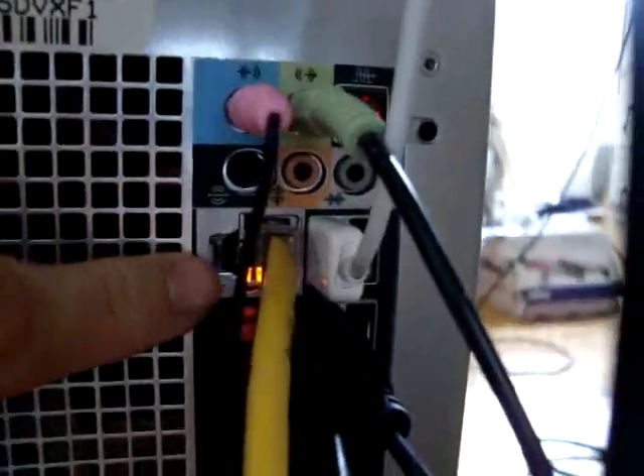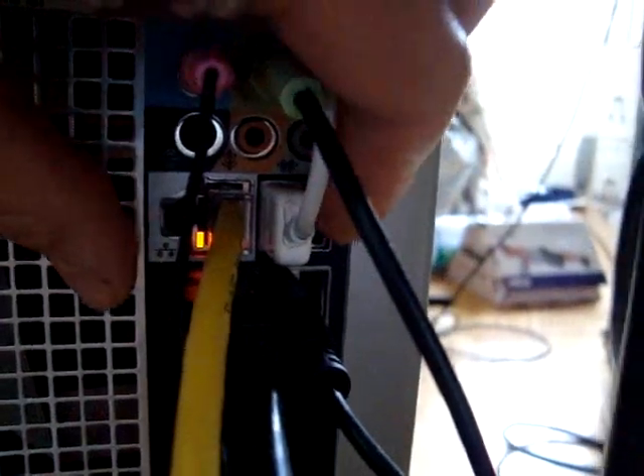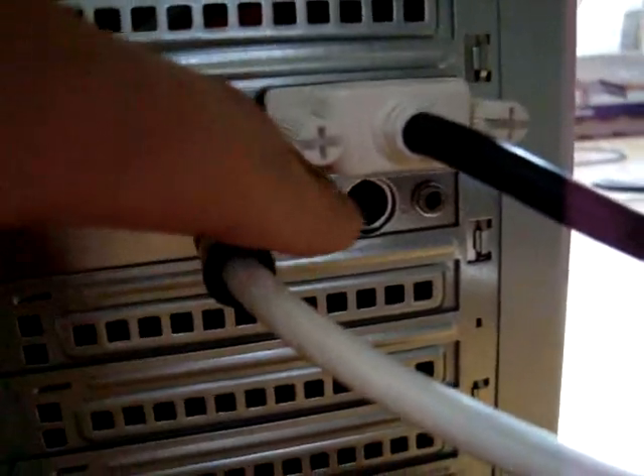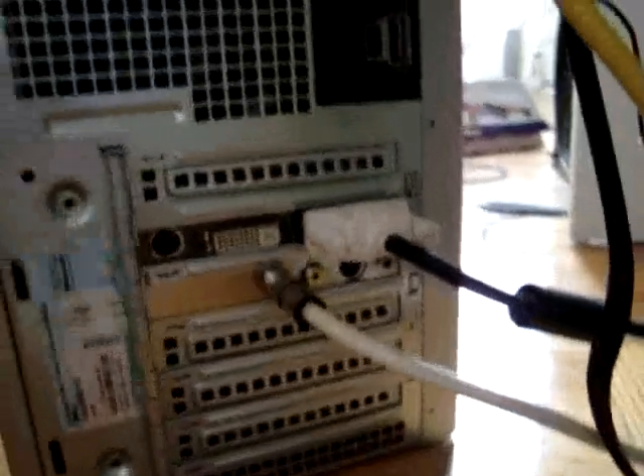And here's the quick back shot. There's the power supply, vent, all the USB cords, audio. So remember, there are six back here — my iPod, one beside it. Then I got these four, these three things here, then one more on the end. Video card, DVI ports, your cable, video, S-video, audio. And then I got more expansion bays here, so there's lots of room for expansion. So that's a quick back shot.